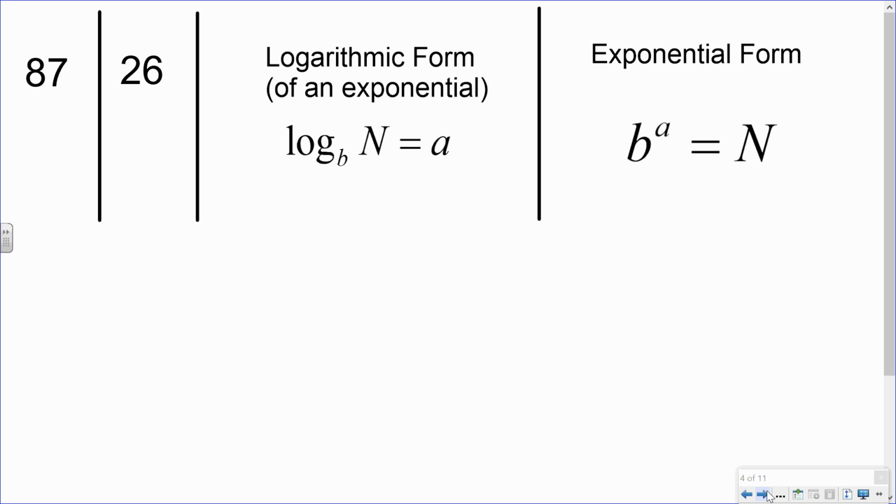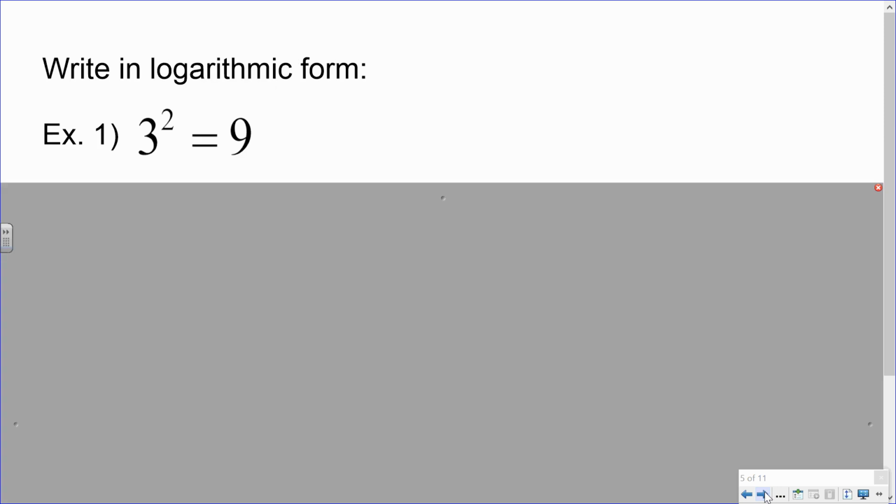For me, when I'm doing them, I always remember that they have the same base, and then the other parts kind of flip. What was with the base for the log is now by itself. What was by itself in logarithmic form is now the one that's by the base in exponential form. Or to remember that when it says on the left, the log equals a, the log is the exponent, so a is the exponent when I come over to the other side. So it looks like you guys have that down. Let's run through these real fast.